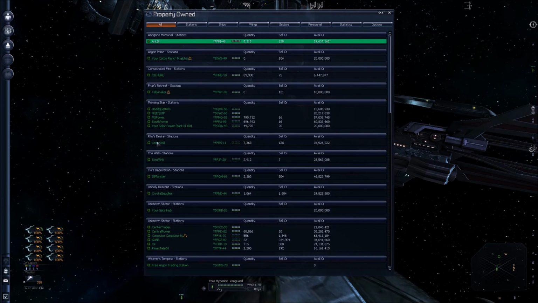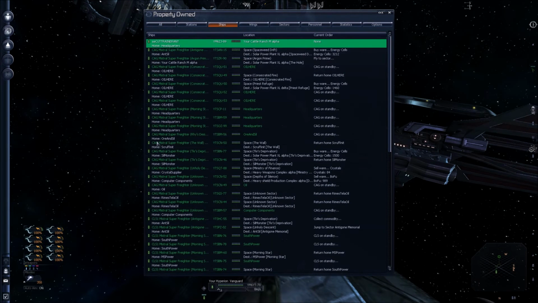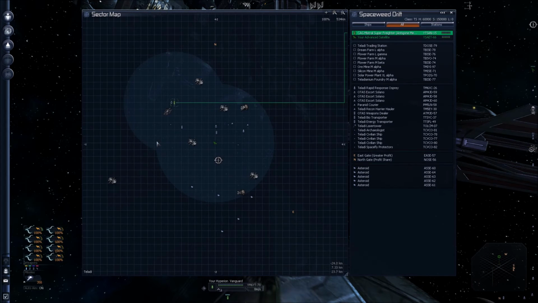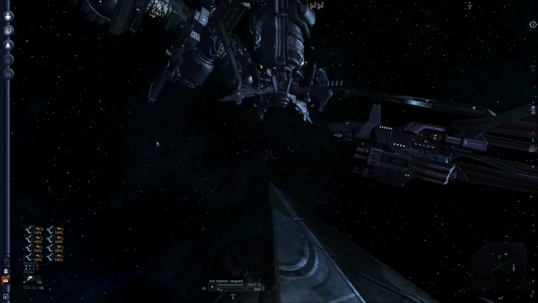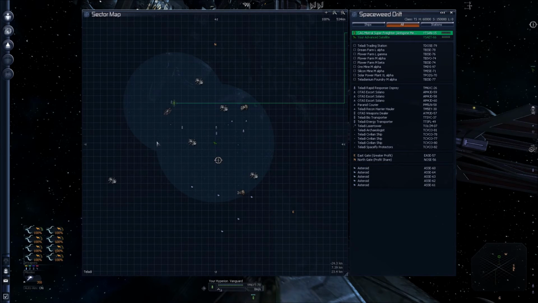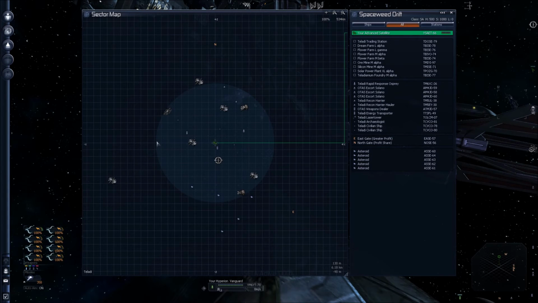So it looks like he is flying over to Spacewood Drift, and he's going to go buy 3,200 energy cells. So let's go ahead and watch him as he travels. You can do that by hitting R and then hitting the period key to get him on the map. And then you can hit tab, or whatever your default key is for your SETA drive. All right, I'll go ahead and speed up time here so that you don't have to sit there and watch him go.